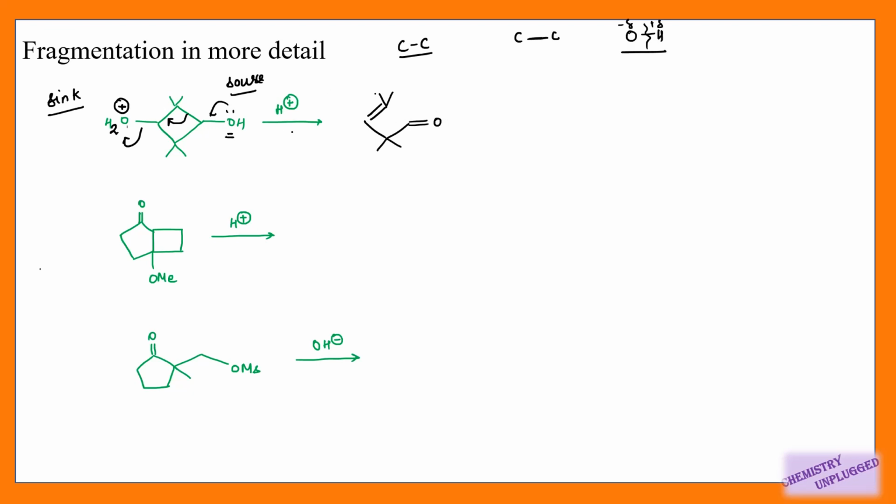In the next example, again we are using a protonic acid, so it will protonate this carbonyl group, right? It will become electron deficient. This oxygen will become electron deficient, meaning it is acting as a sink. It tries to remove electrons from this double bond, and we have a group attached here, a methoxy group, having a lone pair of electrons. It can stabilize this electron deficiency. It will give its electron, this bond will shift here, right? So it can stabilize this positive charge generated here. So this ring will become a 7-membered ring, right?